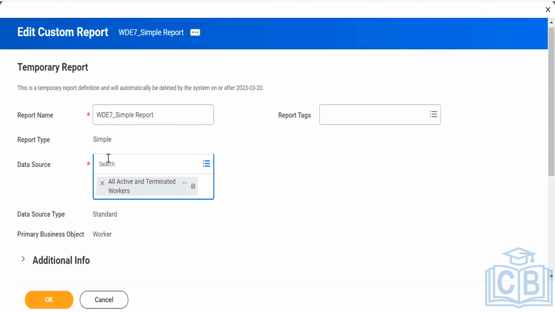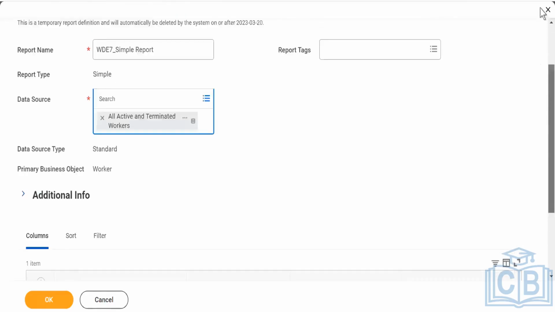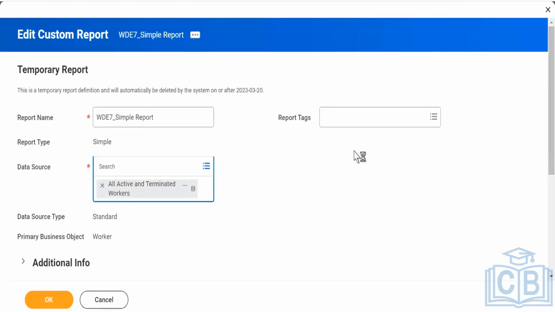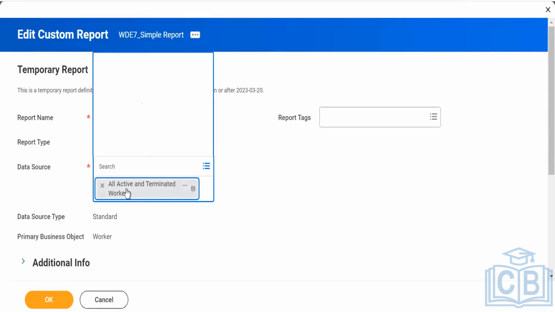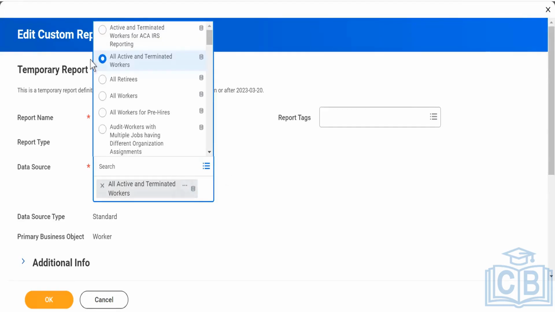Is it better? Since we have selected the data source, this primary business object came automatically. That is what I explained. When you select the data source accordingly, your business object will also come. Whatever your data source is, that becomes from where you are picking it up. That becomes your primary business object. This is the reason.